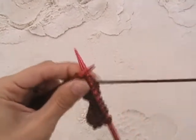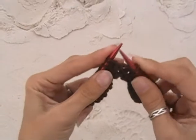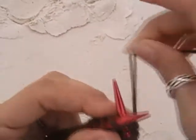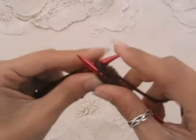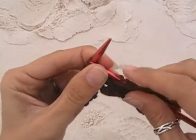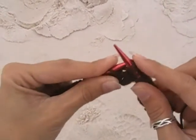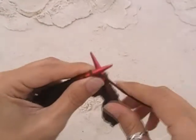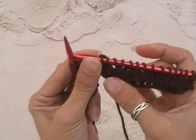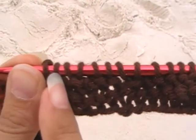Okay, our pattern says to knit 2 after the yarn over. And then our chart says to knit two together. Remember, we go through here, we knit the two stitches together, and then yarn over. You bring the yarn through between the needles towards you, and then you do the next stitch, which is going to be a knit, like that. And then it was a knit 2, so we're going to do one more. Hard to see, but that's where the yarn over is, right there. It's kind of leaning to the left, and there's another one leaning to the left.